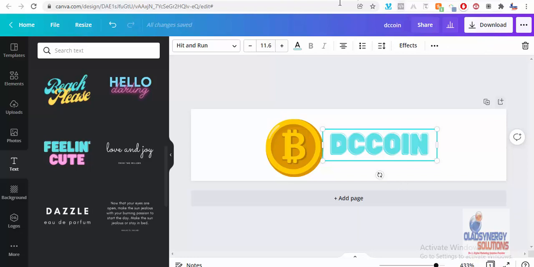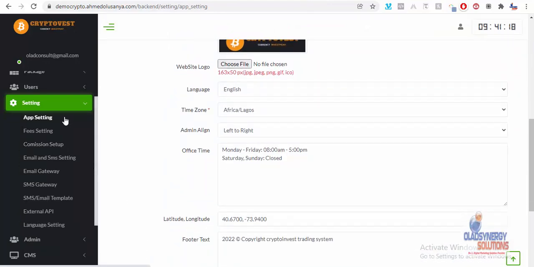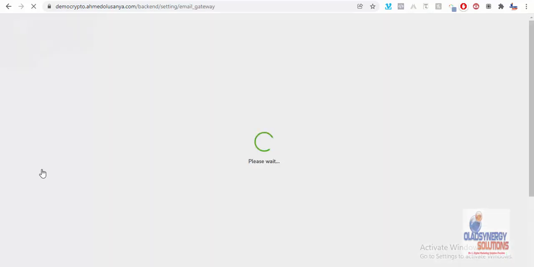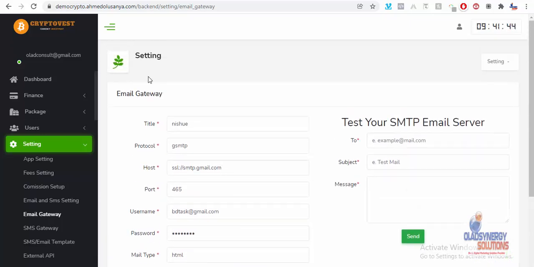So now let's go back to our application. We have changed everything here. The next thing we need to do is the fee settings. No, the next thing we need to do, let's configure our email gateway. We want to configure our SMTP email gateway, because that is what we are going to use to receive alerts and notifications. Once someone deposits money, someone wants to withdraw money, someone wants to make a transfer, you are going to be receiving email notifications. Now in this application, the reason why I love this is that you don't need to go to the cPanel to configure the SMTP server. Right here you can do that and you can test it.